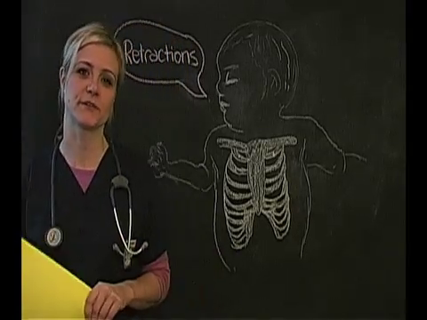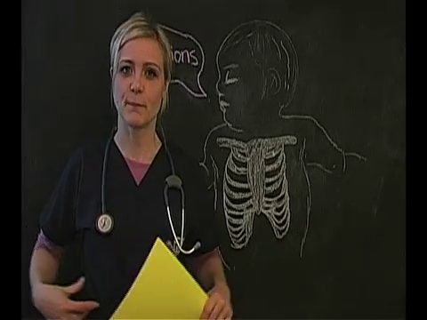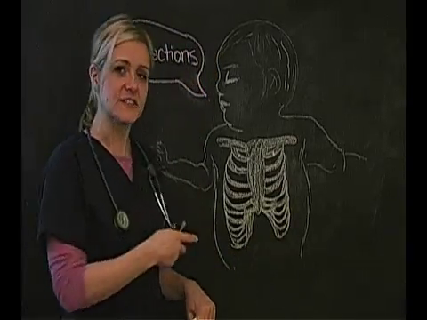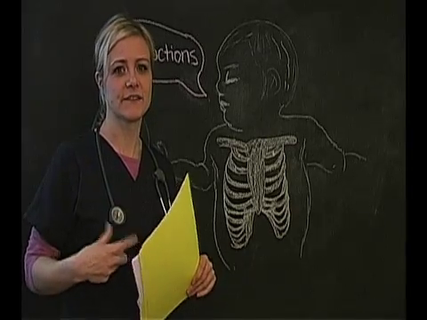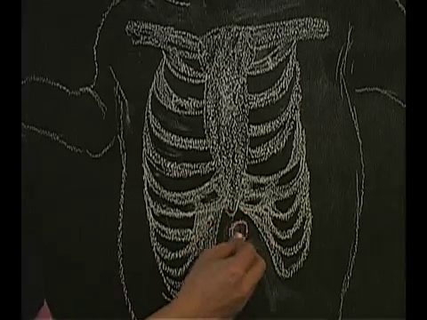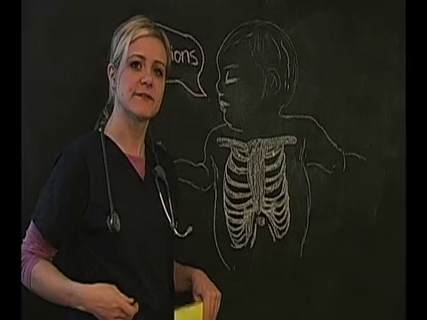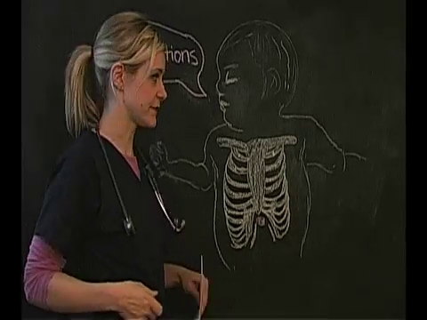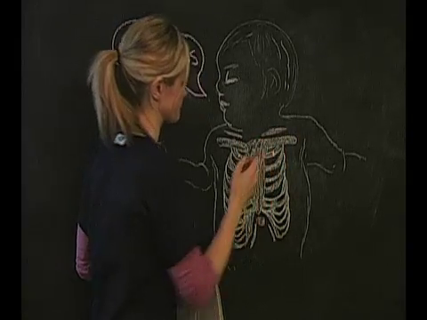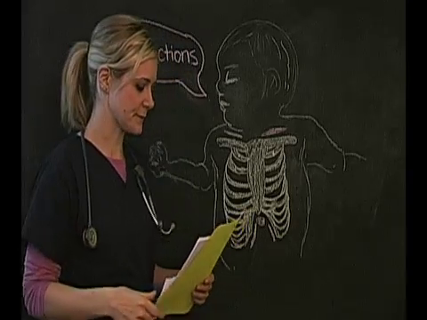Sometimes we talk about increased work of breathing, and what we really mean is that a child is working so hard to breathe that they're recruiting additional muscles in order to meet their oxygenation needs. Sometimes the location of these additional muscles is helpful in giving us an idea of where the problem might lie. For instance, if you have substernal or subcostal indrawing or retractions, it may be indicative that the problem might be related to the lower respiratory tract. Whereas if you have some supraclavicular indrawing happening, that might be more likely to be related to problems in the upper respiratory tract.